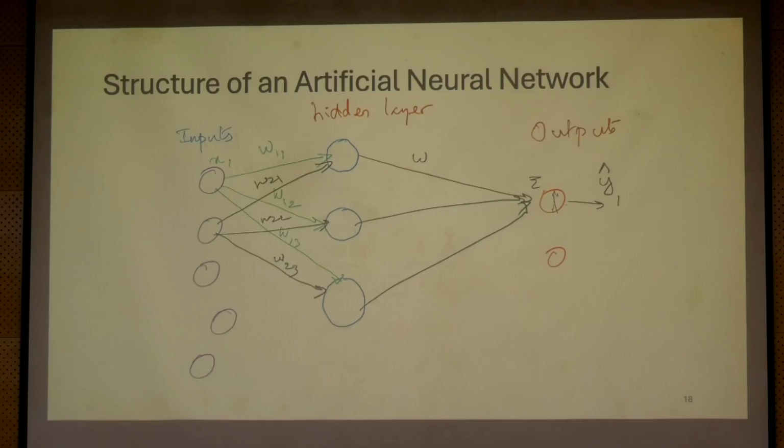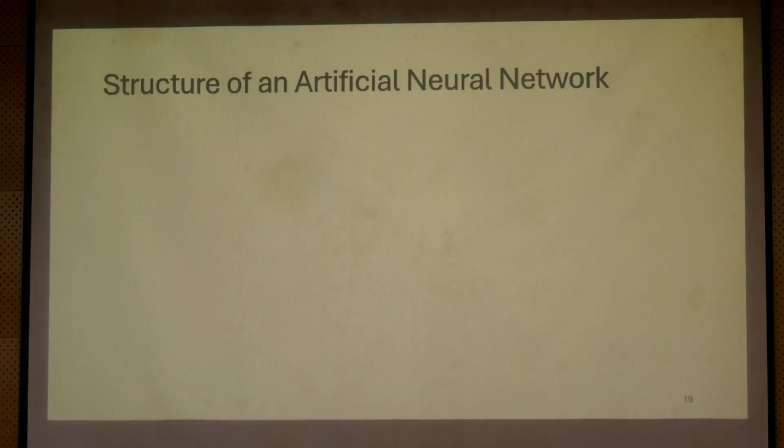Is this clear? So we have one layer which is hidden, one output layer which is exposed, but both are neurons. So the output layer will also do the same. You will have y1, y2 like that. Okay. So this is a simple structure. What we will end up getting is a more sophisticated structure.